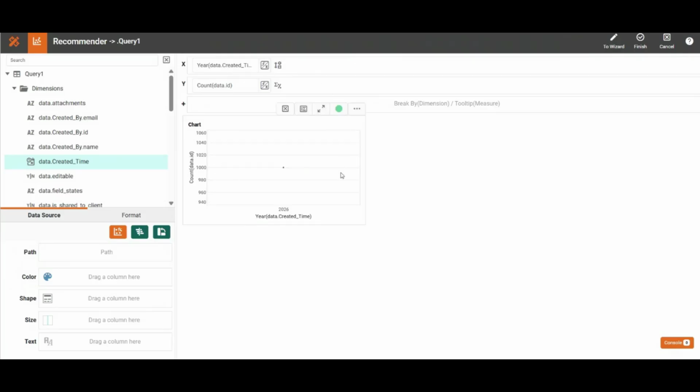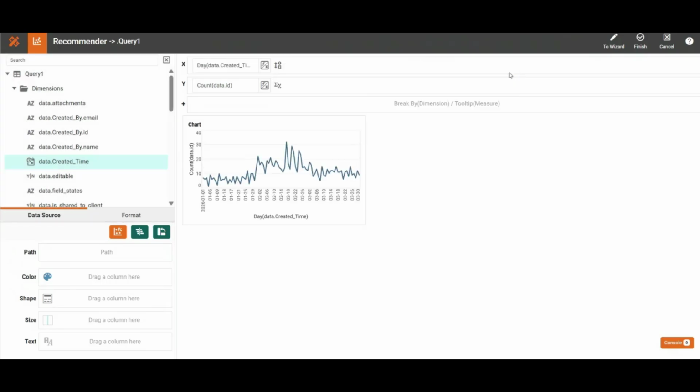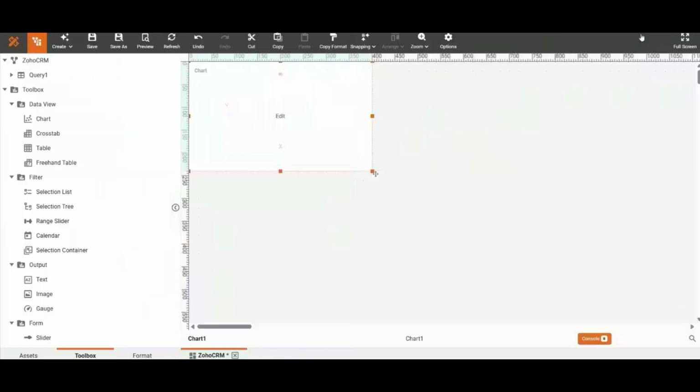Now this defaults as a time series, which is what I want, but it defaults to being by year, and I want to see a breakdown by day. So I'm going to click Edit Dimension, and under Level, I'm going to select Day, and then I'm going to hit the check mark. Okay, click Finish.